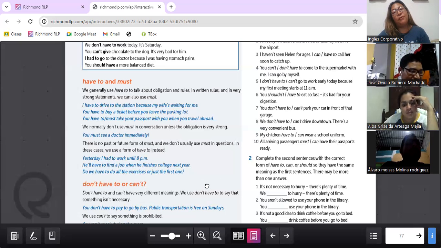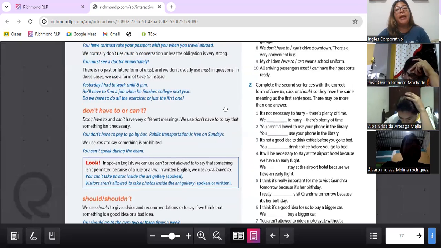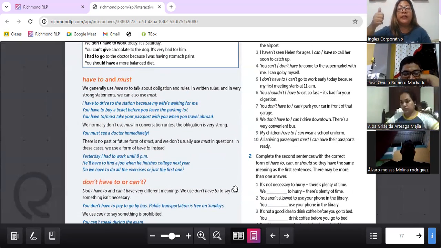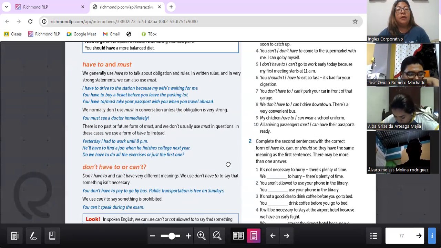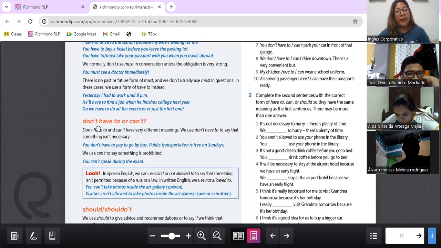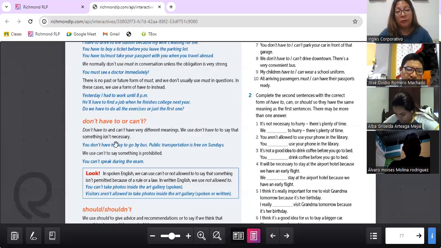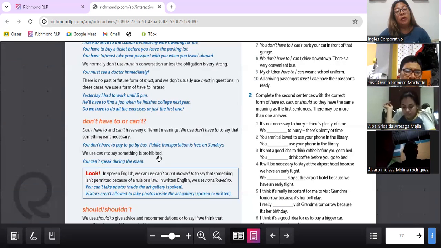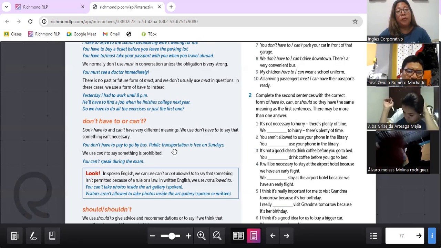Muy bien, vamos entonces con los siguientes modals. Vaya, recuerden que estos expresaban strong obligations. Que okay, luego vamos con don't have to y can't, que serían formas negativas, ambas. Okay, pero dice que tienen un significado diferente. Okay, don't have to dice que lo vamos a usar when something is not necessary. Okay, eso es lo que significa, que no es necesario. Y para el caso de can't, dijimos que lo íbamos a utilizar para expresar prohibitions, prohibiciones.